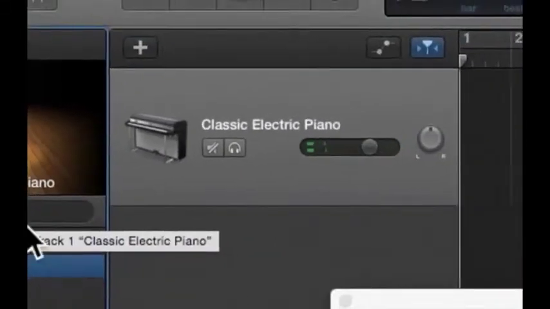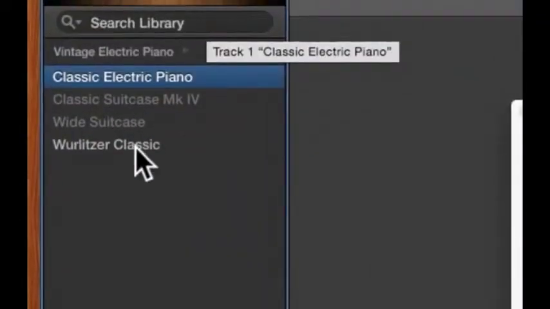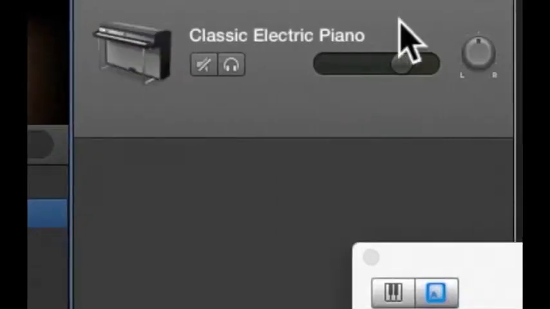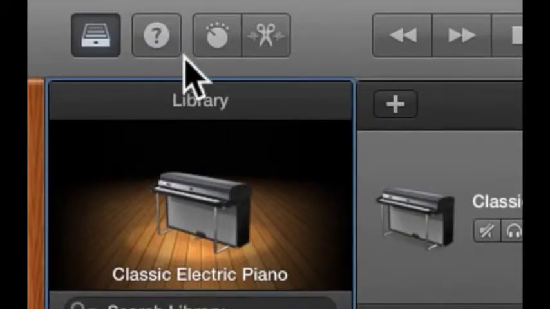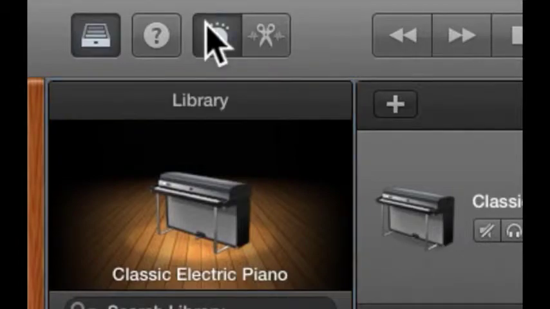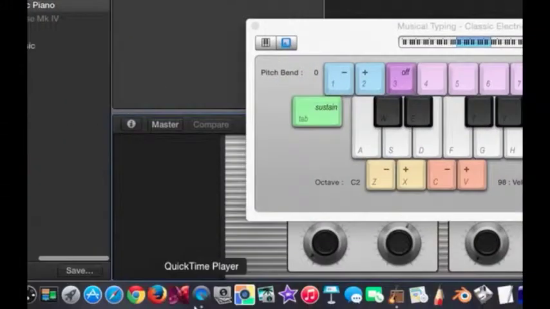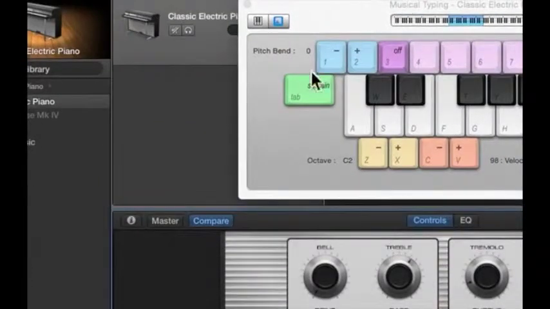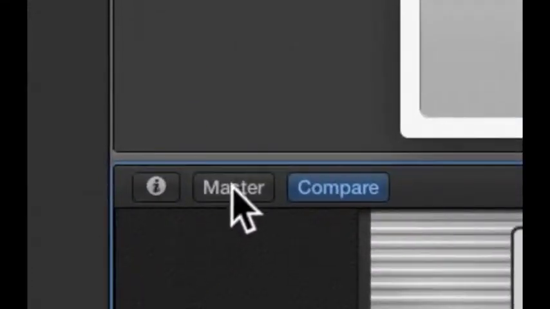Alright, let's see. Let's show the master control panel. Let's move this typing keyboard out of the way. Master.